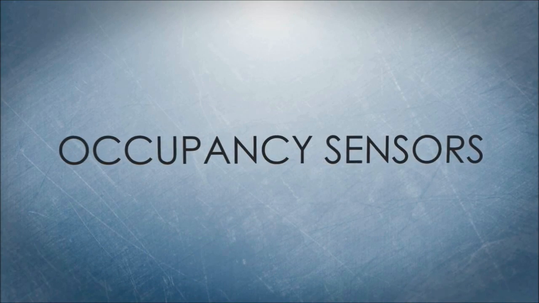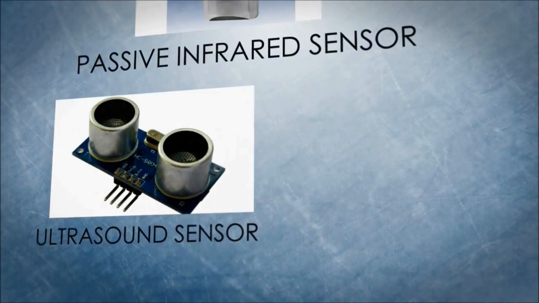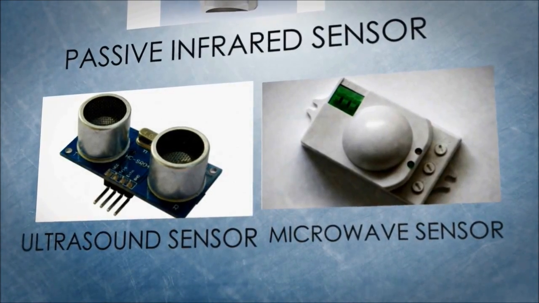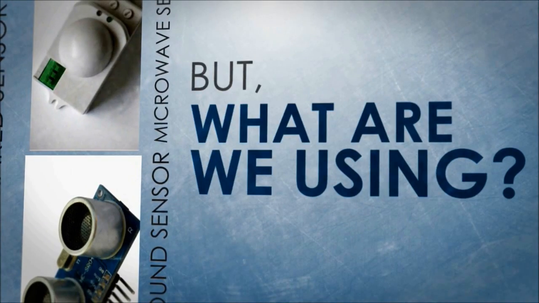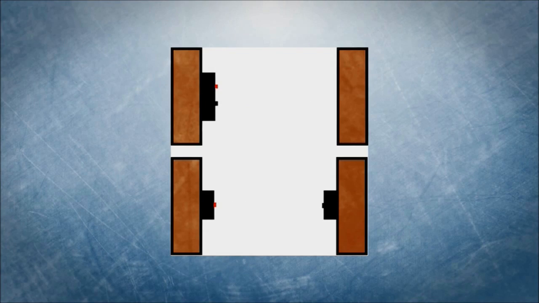The sensors that detect presence are called occupancy sensors. There are existing sensors like passive infrared sensor, ultrasound sensor, and microwave sensor. However, to make our system low cost, we shall not be using these. We are using a combination of IR LEDs and photodiodes, which is popularly known as the IR sensor. The cost of these sensors is less than 50 rupees. The range of these sensors and their selective operability can be improved by placing them in a straight line opposite to each other as shown below.